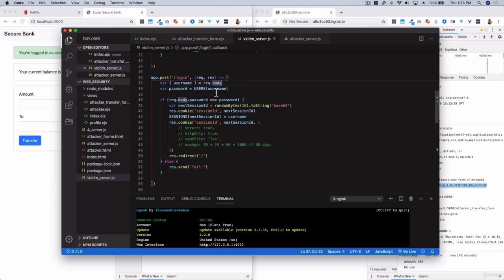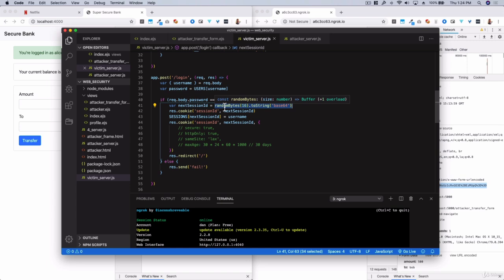Then the password comes from the users table, and through the username, we get it from that table. So if the password that we get from the table matches the password that they entered, what we're going to do is, and again, this is the first way to defend against the session hacking attack. What you want to do is create a session ID that's random enough that every single user's ID can be compared against something on the server.